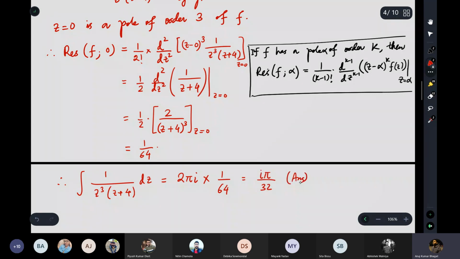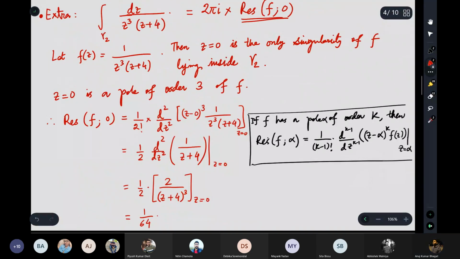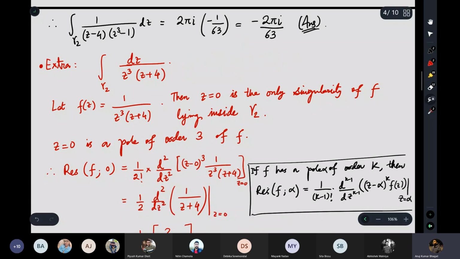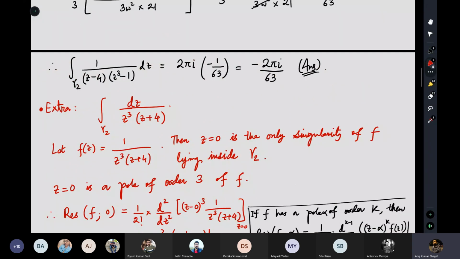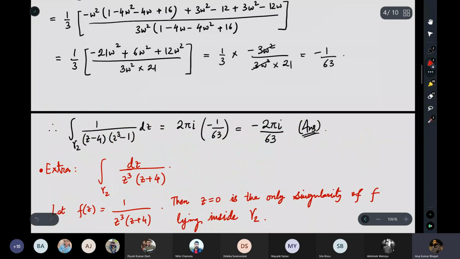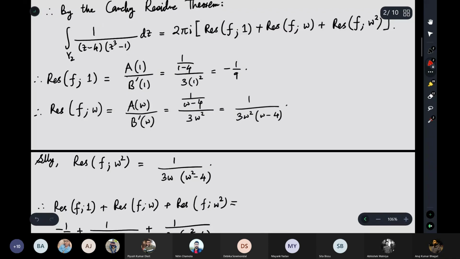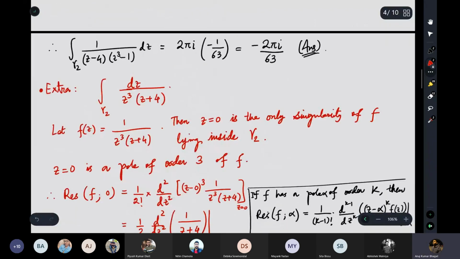So this is an extra question which I thought of discussing, because here the calculation of residue will be a bit different due to the third order pole present in the function. Okay, so keep these things in mind. It's not like you have to always evaluate in the same manner, so use the theorems properly. And if I have taken a circle of radius, suppose, 5, then z equals minus 4 will also be a pole of this function, and to find the residue of the function at minus 4, you can use this formula. Okay, so any confusion with this question?